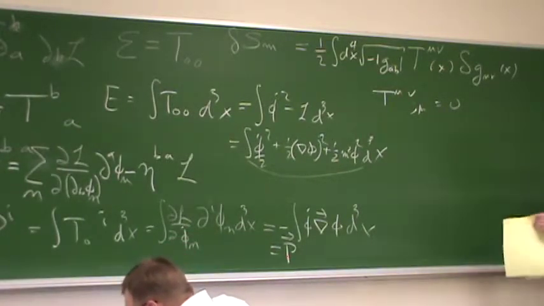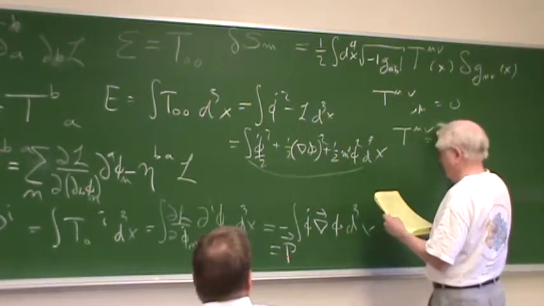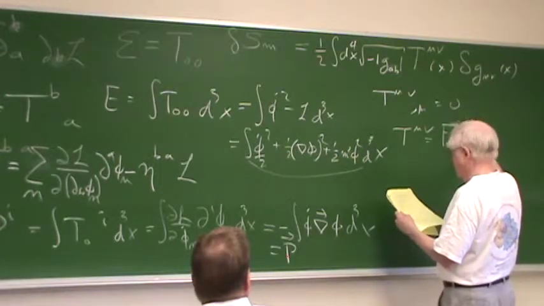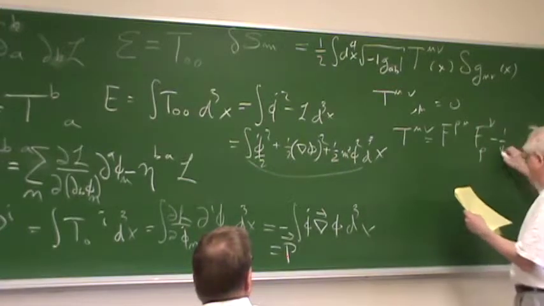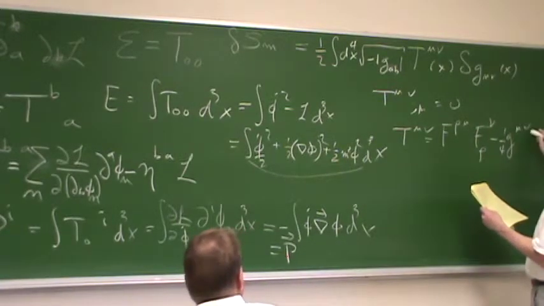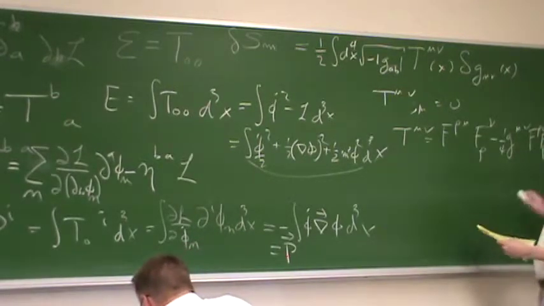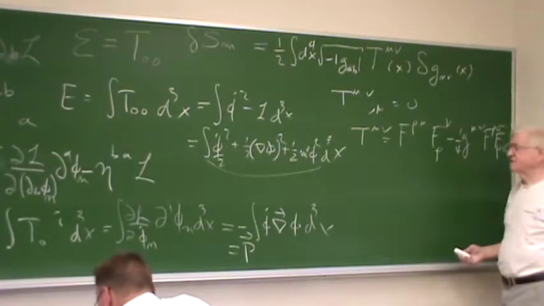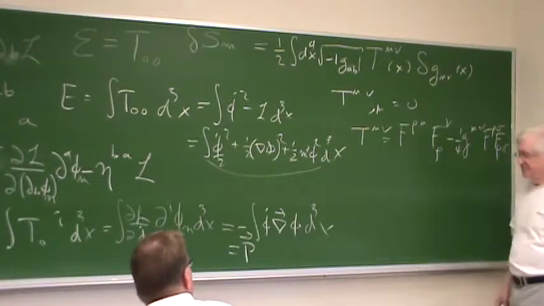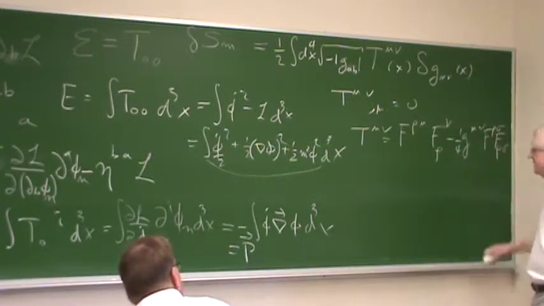For the vacuum, I can just mention what it is. It's T mu nu is F rho mu, F rho nu minus a quarter G mu nu, F rho sigma, F rho sigma. This happens to be the energy density for electromagnetic fields in vacuum, or for the classical electromagnetic field. You notice it's clearly symmetric.